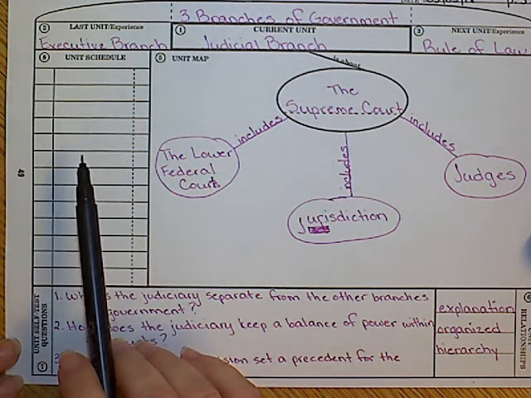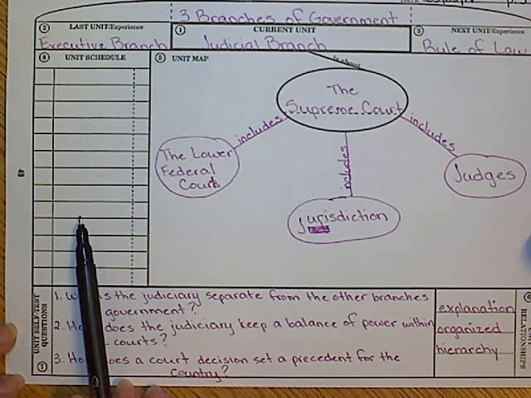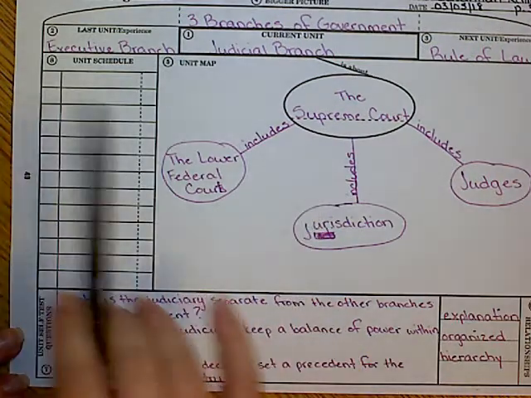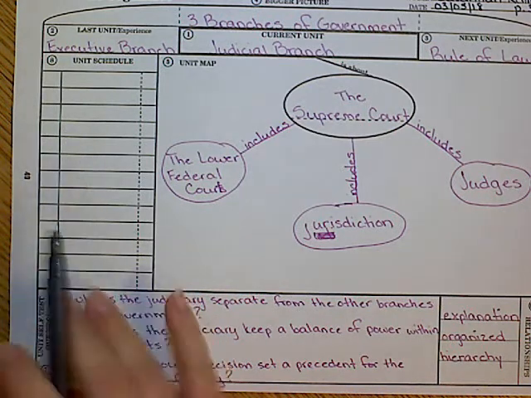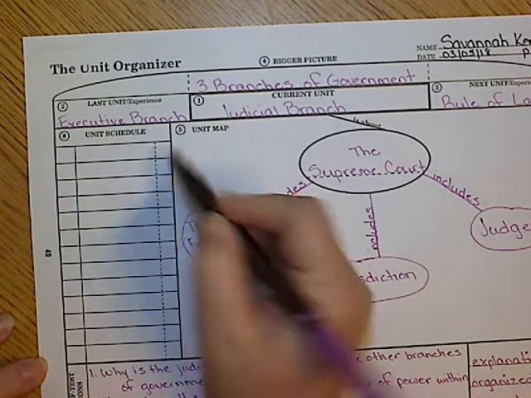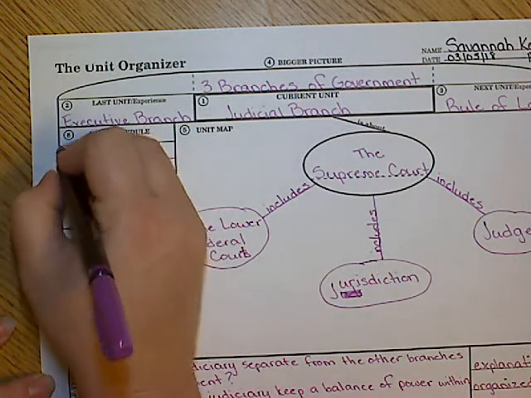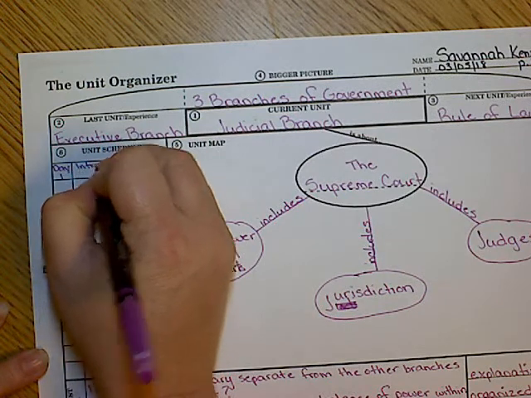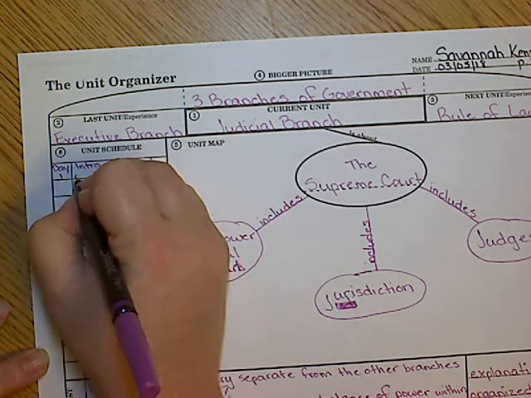Now, the last thing that we're going to talk about is our schedule. And we do have a schedule that we're going to do. I'm going to separate it into not actually dates, but days. So that way, if you're absent, you don't get confused on where we are. And you can check it off. Use these boxes to check it off as you complete something. So day 1, we actually kind of did. And it is the intro or the unit organizer.